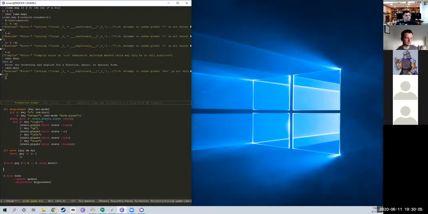So then if I say guy move, then I just have to give it a dx and a dy. We'll say moves 4 to the right. See how I don't actually pass the guy parameter to it? The colon makes it so that the table itself, guy, is passed to move as the first argument. So I could call simultaneously guy dot move space guy space 4 space. Yes, that would also work. There's a shorthand for that.